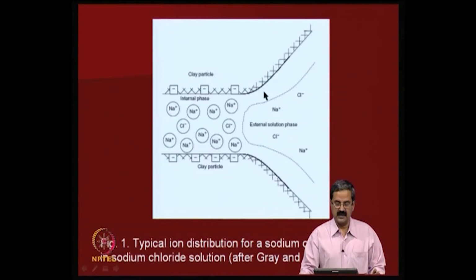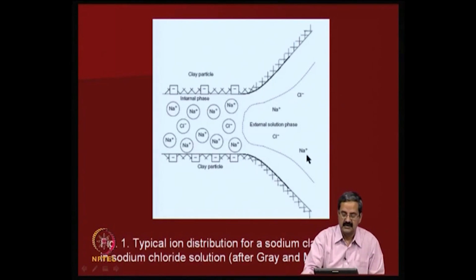So, this is what I just mentioned. These are all negatively charged particles. You have the clay particle, this is another clay particle, and you have sodium ions here. This is the internal phase, and the external solution phase is another one in which you have so much in excess. The thing is that these are all a balance here, but then these are all excess ions. Okay.